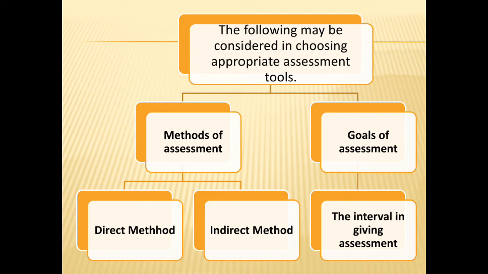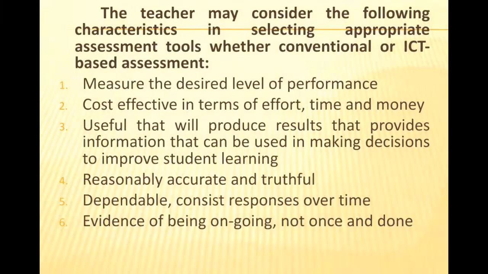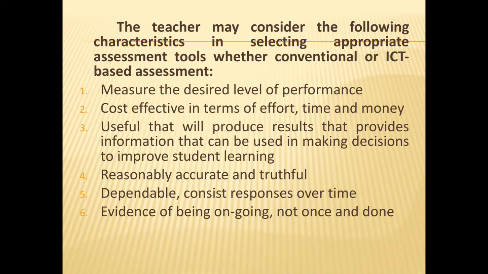Indirect methods can provide a useful supplement and check on the findings from direct measures. The following are examples: student satisfaction surveys of students and alumni, and students' participation rates. And the third one is the internal giving assessment that teachers may consider in selecting appropriate assessment tools: conventional or ICT-based assessment.